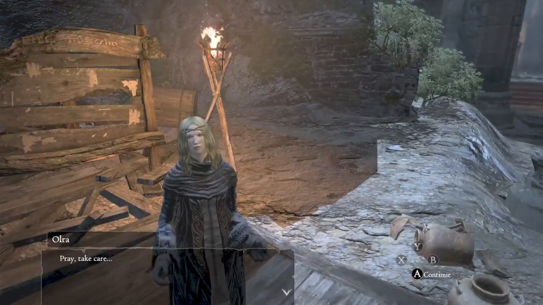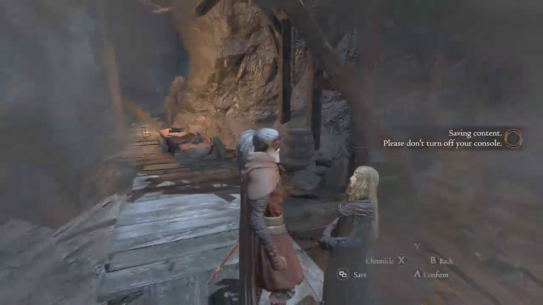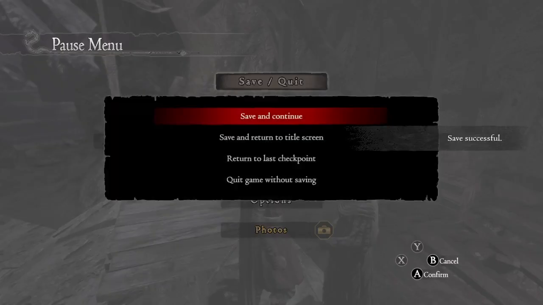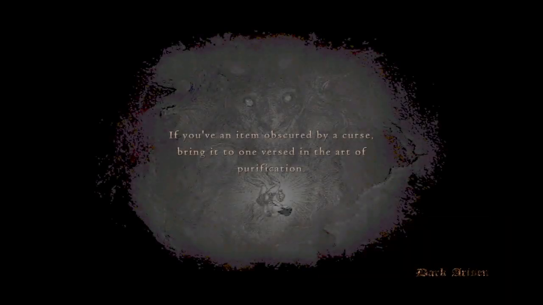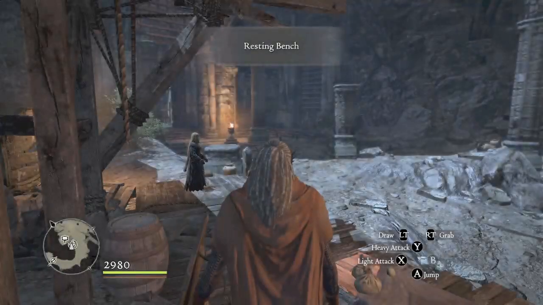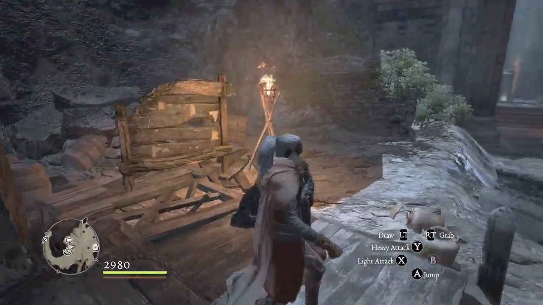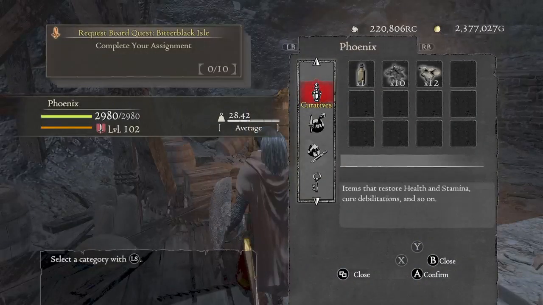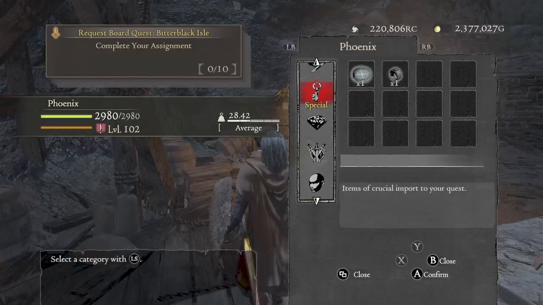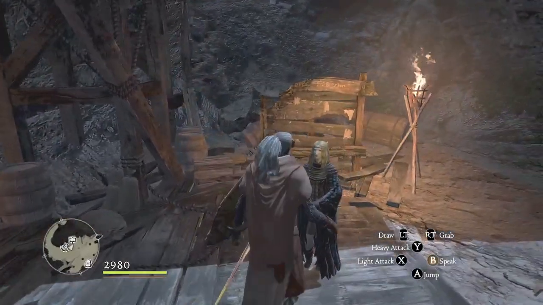The truth remains, pray. Oh crap. Hopefully I didn't need a checkpoint. Let's return to last checkpoint and see what happens. I don't know what my last checkpoint was. I hope it was this. Alright, whatever. I think I set a checkpoint after I got the item I cared about anyway.